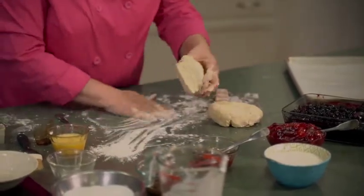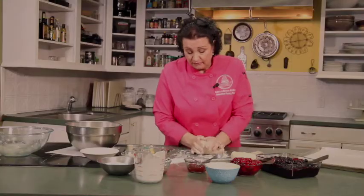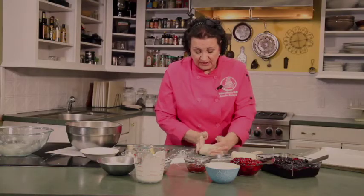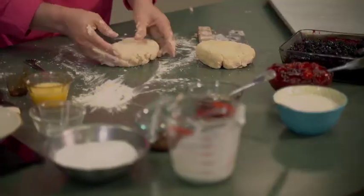roll it out easier. We don't want to knead it like we're kneading bread dough or anything. We don't want to activate too much of the gluten in it. We just want it to come together like this so it's a nice, nice smooth dough. So let me clean my hands and we'll be back in just a minute.